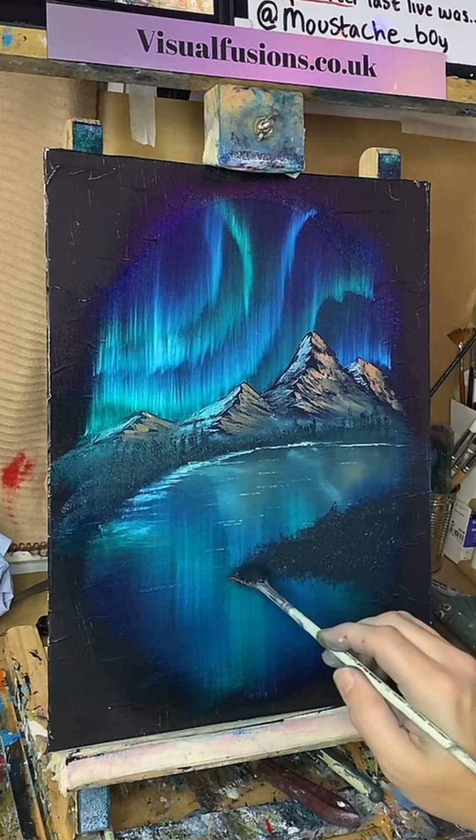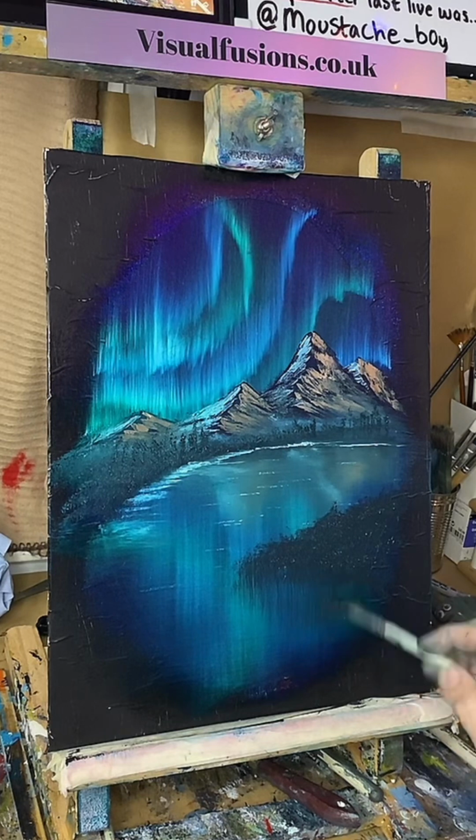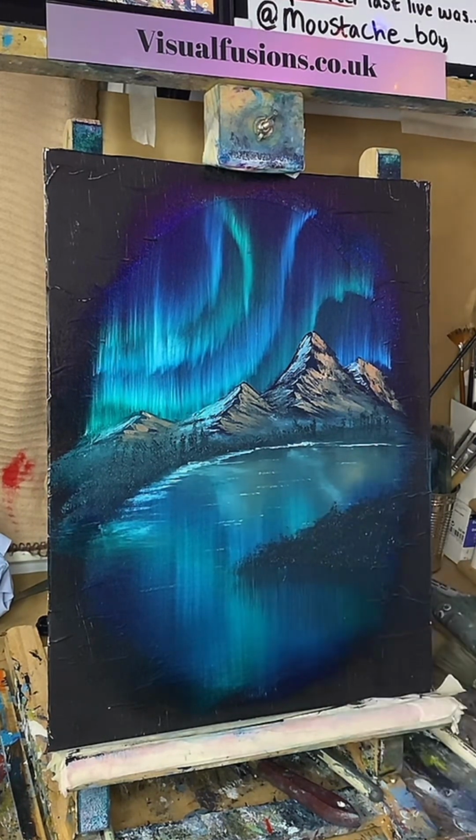We're just going to pull some of this colour down. We'll come back to this. This would be some reflections in the water. And then we'll do that little water line like we did there.